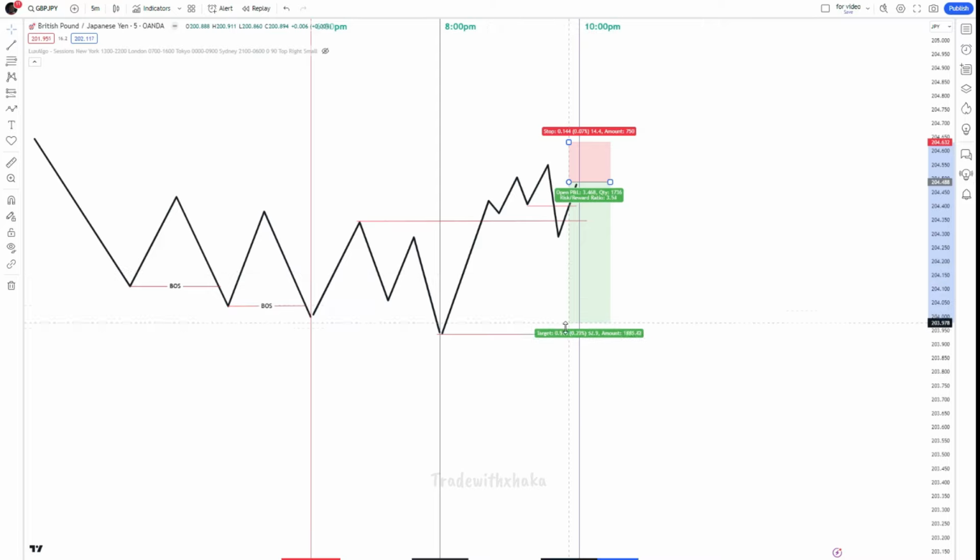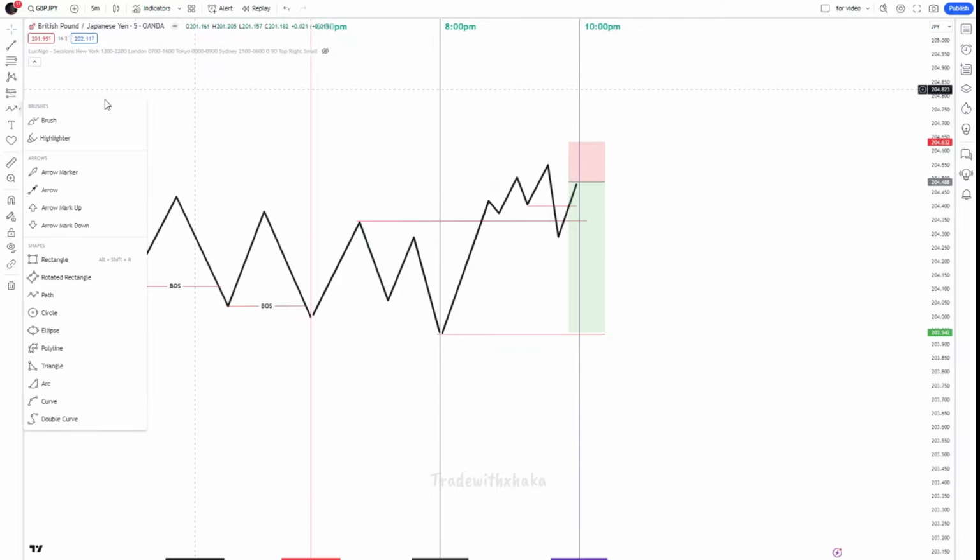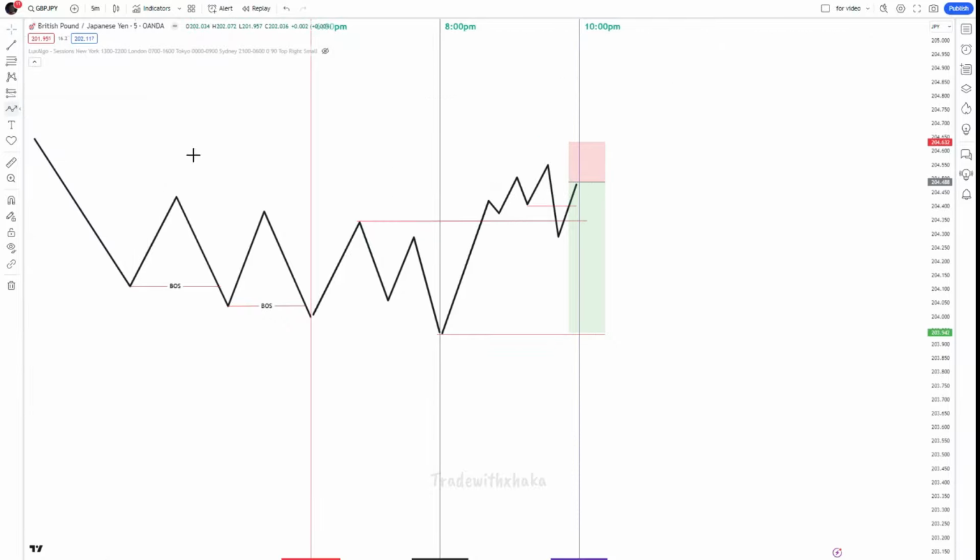Your target 1:2, 1:3, 1:4, 1:5, 1:6. Sometimes I made 1:15 risk to reward. So once market taps into this fair value gap, you drop down immediately. It happens all the time, but you know nothing works 100% all the time in forex. Sometimes market may take you out before moving to the predicted direction.